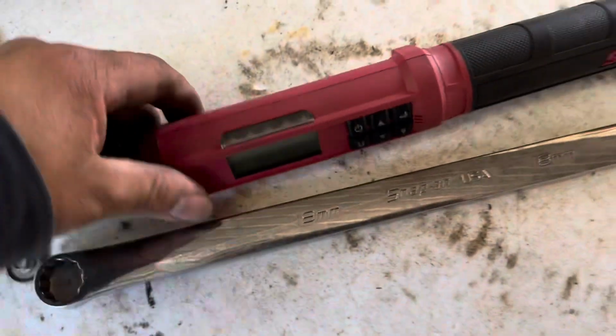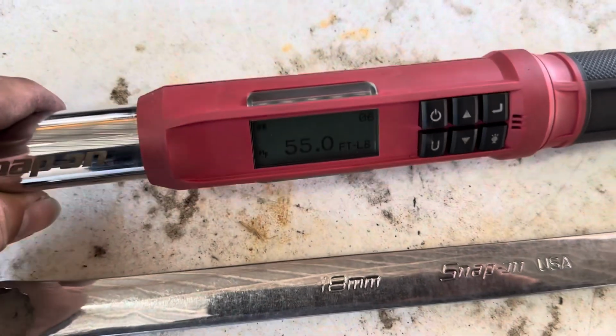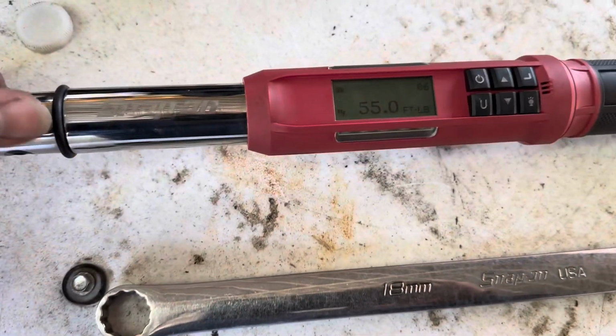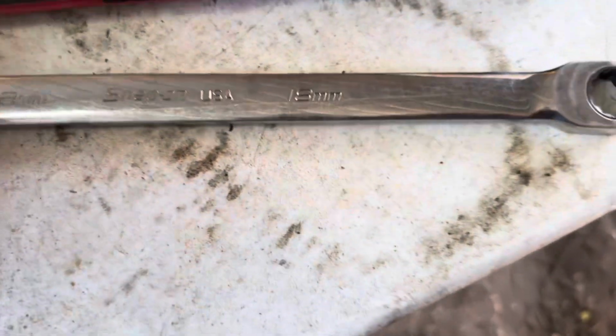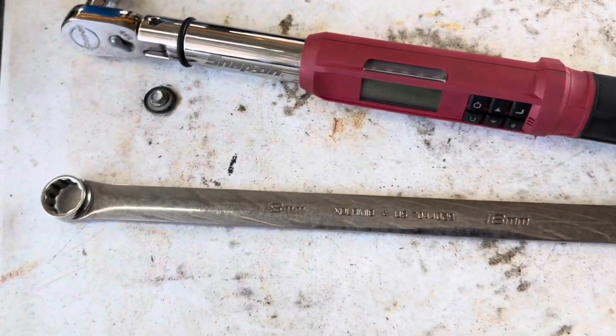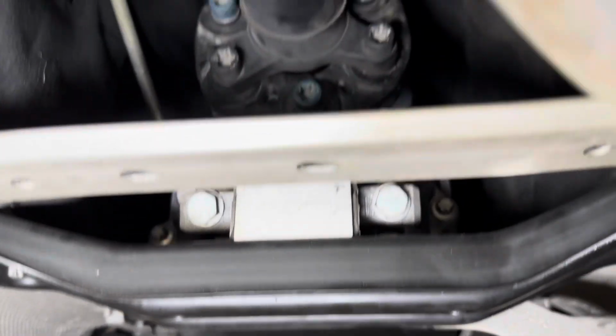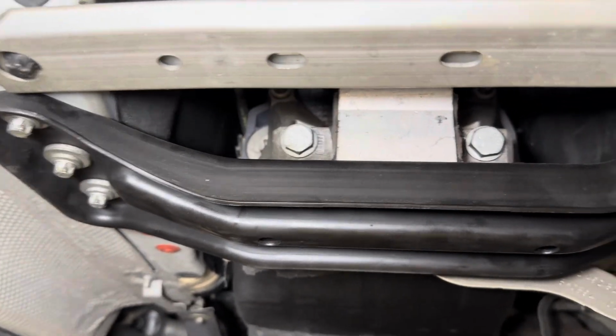So there we have it, using a trusty Snap-on, 55 pounds for those bolts on the transmission mount, and a torque bit, and a wrench to hold the nut side. We're good to go. There she is, all put back together. 55 pounds, all the bolts are there, bracket bolts, crossmember bolt, it's all there. Now we go to the rear and finish this thing up.